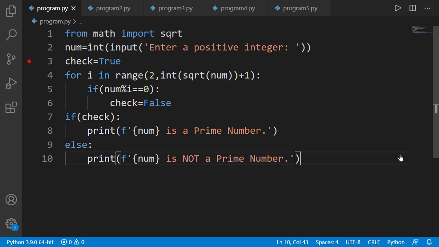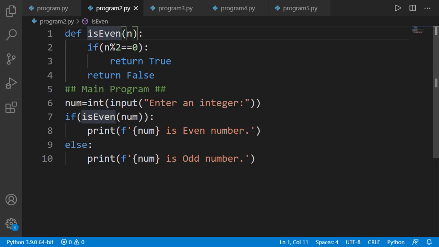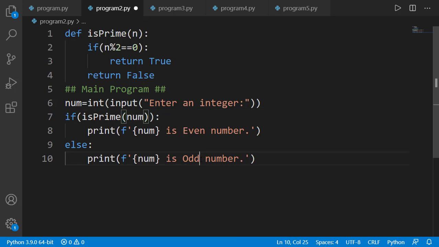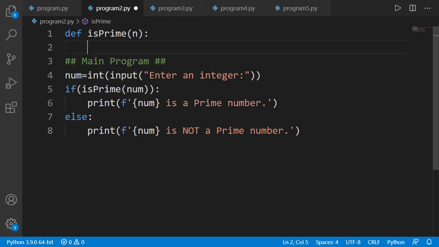Now let's do this task by creating a user-defined function similar to this isEven function, meaning that we have to create a function isPrime which will determine if the input argument is a prime or not. So I'm just changing the name of the function over here. Now let's see what can be the logic of this function.